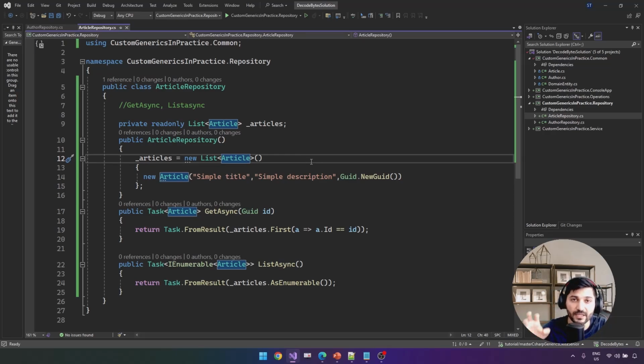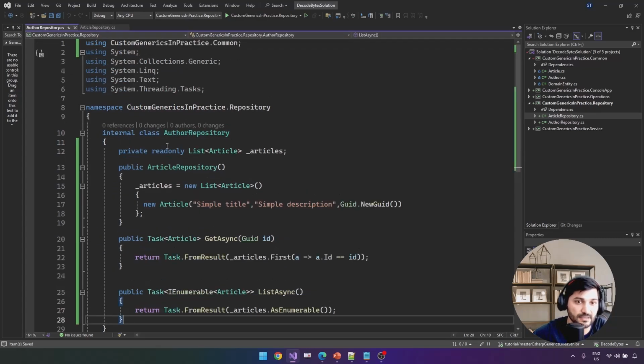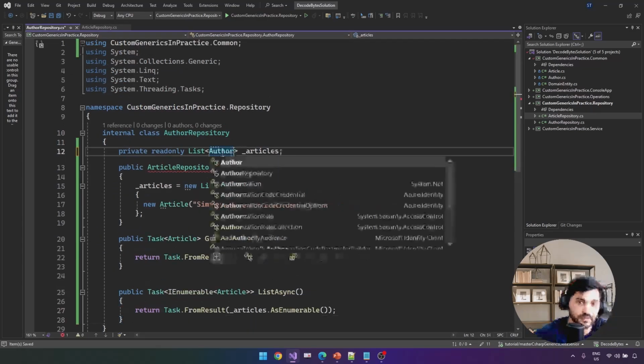So the difference here is the only type we are encapsulating, the only type we are storing in our database. So in our database, we have two tables. We have article table, we have author table, but we have the same query mechanism for all these tables. So for the article, we have insert, update, delete, select. For the author, we have insert, update, delete, select. So the only difference here is the table and its columns. Let's copy this functionality from here and let's replace it with author rather than article.